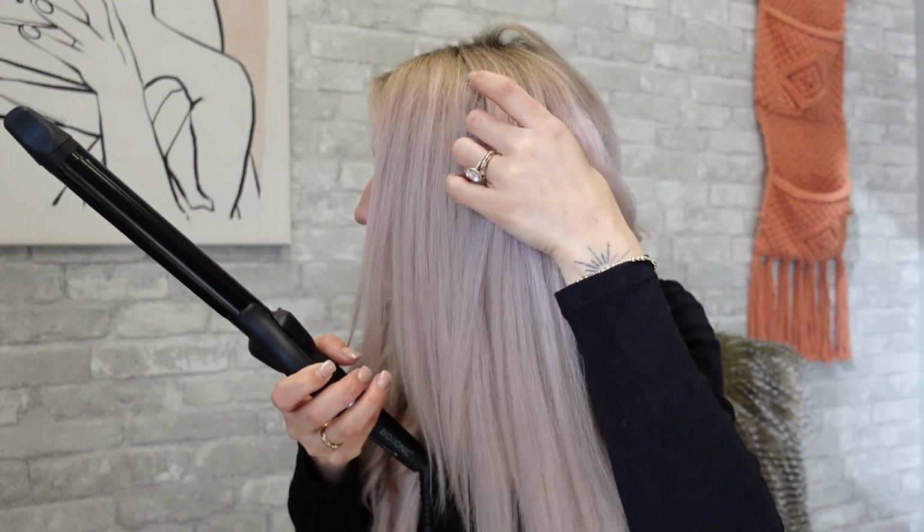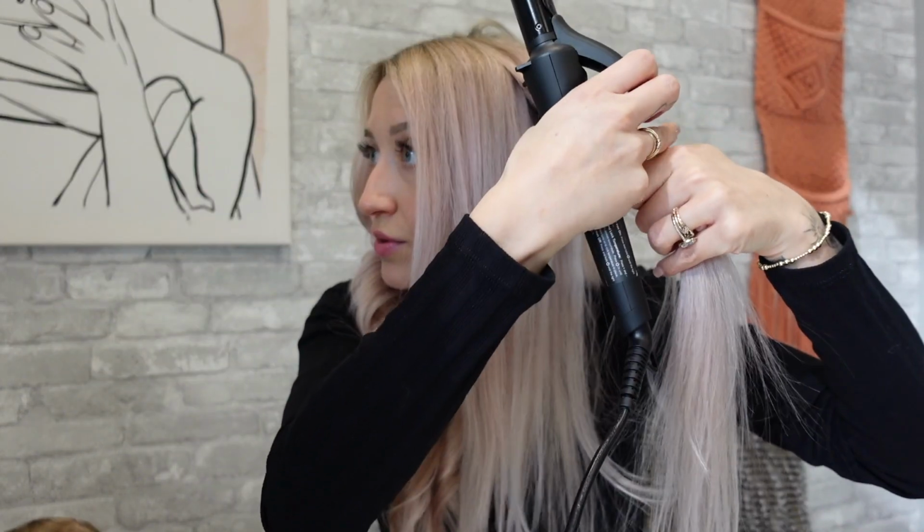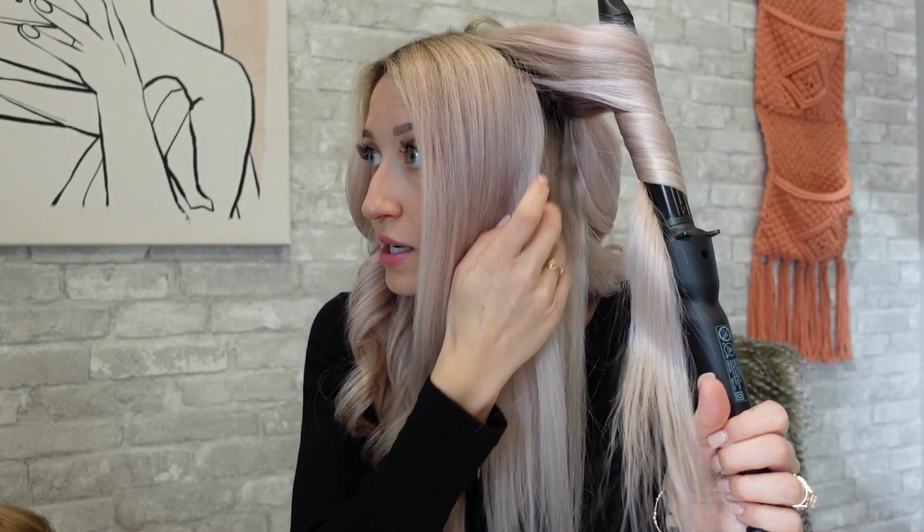Okay, and I like to flip everything to the back after I'm done with it just to get it out of the way. Just makes my working area cleaner. And notice how I do not section my hair for this process. I don't have time. I'm a mom. I am busy. I just like to do this whole process quickly and efficiently. So I don't need to section. I can cover all of my surface area with diagonal vertical sections. And so I do not need to horizontally section out my hair. Even with extensions, I don't.